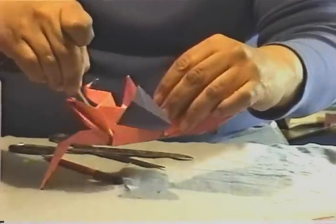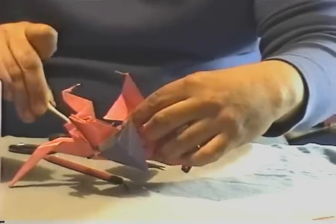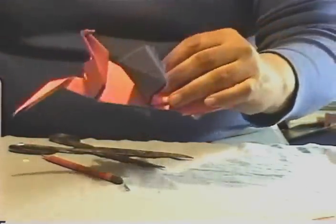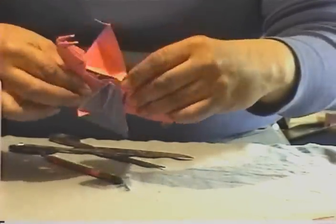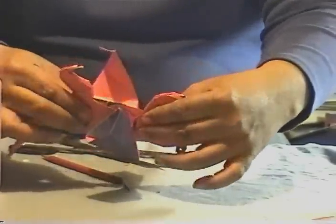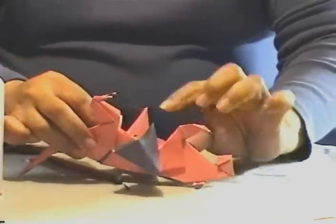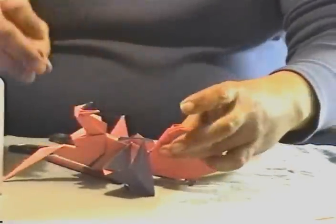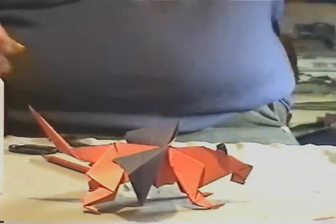I know this gluing and cutting may not seem like pure origami, but I say, glue and paper go together like paper mache. So you can glue the front half and back half together. You can also do this too. I don't think that's wrong with origami. See, I'm squeezing it together like that. It's just that it helps the figure to stand up better, so that the legs don't slide out from underneath. There. See?